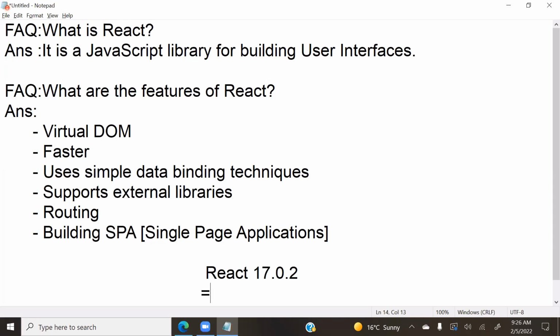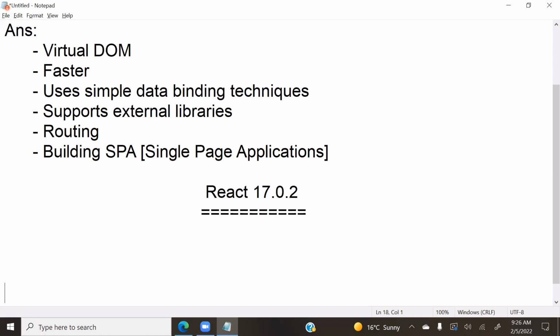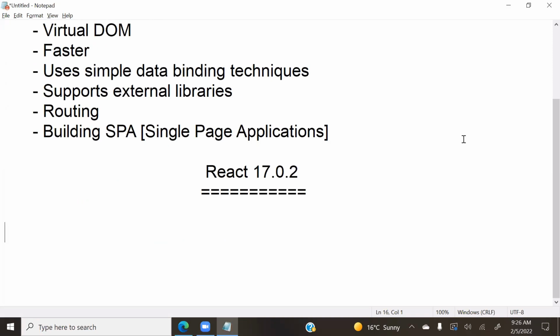It is a little bit different from previous versions, because for people who already know some previous versions of React, the new version has a lot of changes.